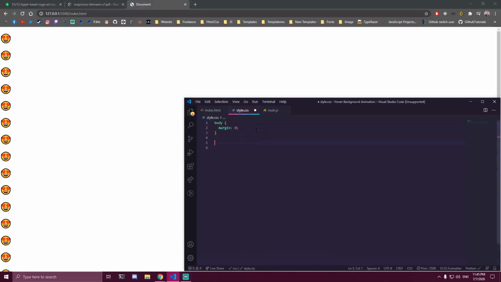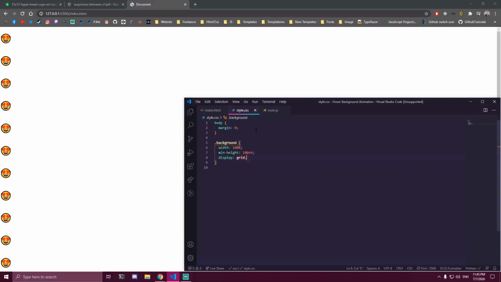We're going to remove margin from the body. So the background div that holds everything here, we're going to make that 100%. And then we're going to be using grid for this.